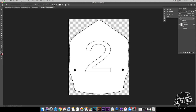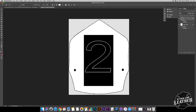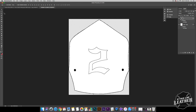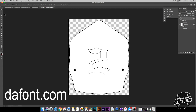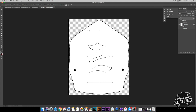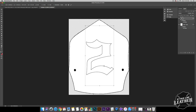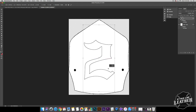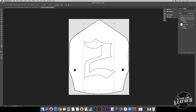All right, but I don't want that number 2. You're going to come up here and select what font you want. Let's see here. I like this one. If you have trouble drawing numbers or fonts or anything like that, an easy way of getting some cool looking fonts is going to Dafont.com, where you can search thousands of different font styles and download for free anything you want. It's a really nice tool to use. And so, okay, I've got the number 2 that I want. You want to resize it to fit the shield appropriately, get it centered. All right, well, that looks good for now.